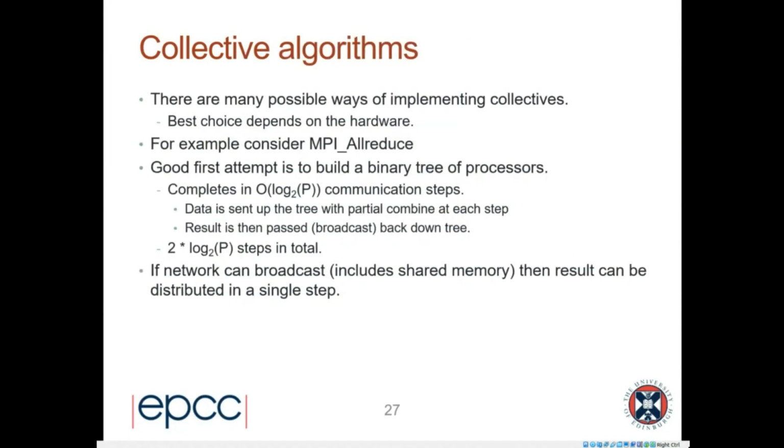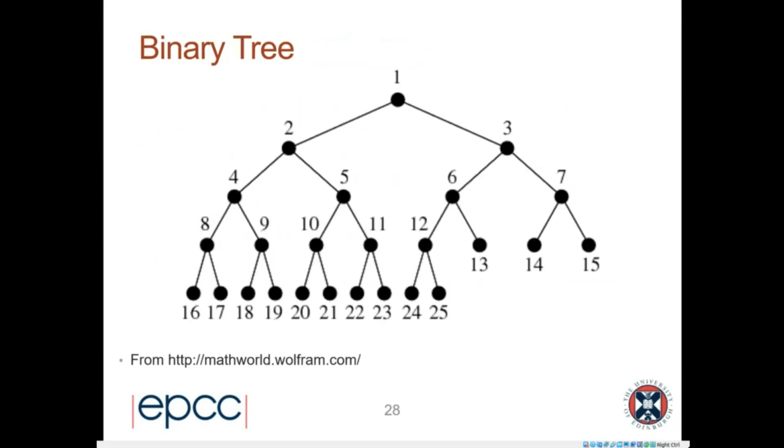Collective algorithms. I'm not going to talk about these, but typically they're done in a tree-based fashion or hypercube. The main point is that the time taken for a collective algorithm typically grows as the log of the number of processes, whereas a naive implementation, which you might do, would grow linearly with the number of processes. So that's done through clever tricks such as tree-based algorithms. But all I really want to say here is that people put a lot of effort into implementing these algorithms efficiently, and you should use collectives whenever you can. But typically, you would hope that for a well-implemented collective, it will scale logarithmically with the number of processes rather than linearly.